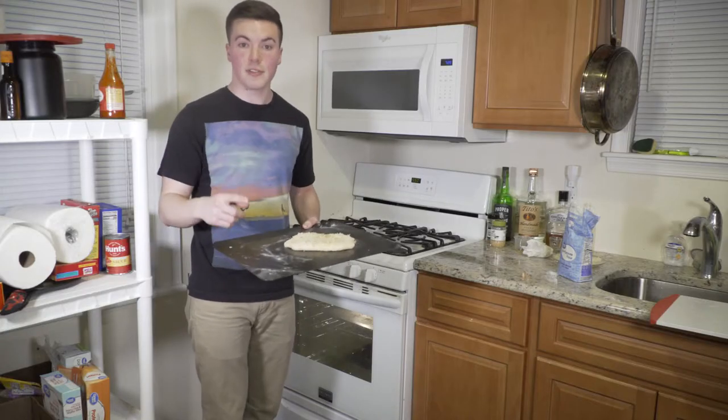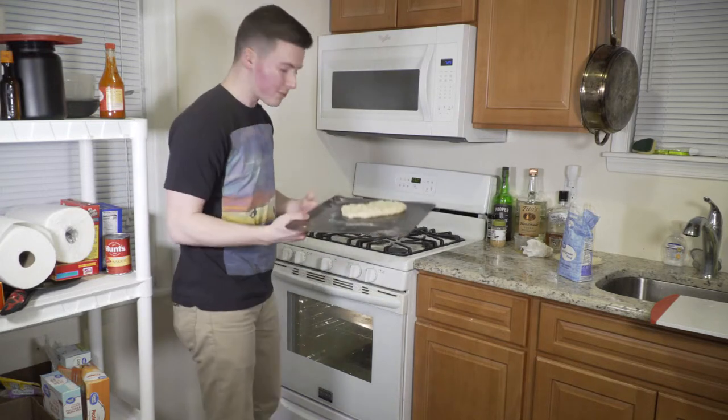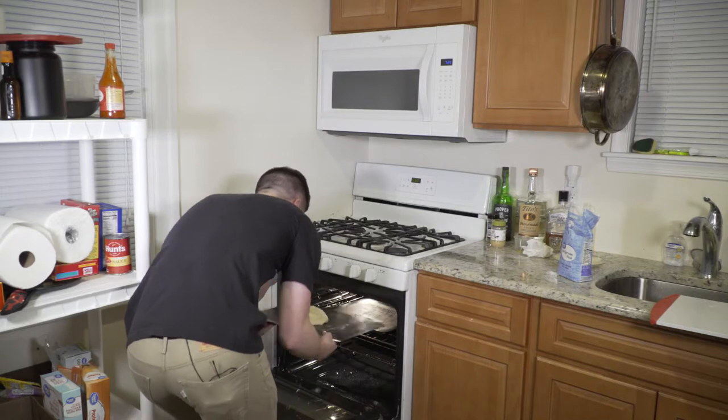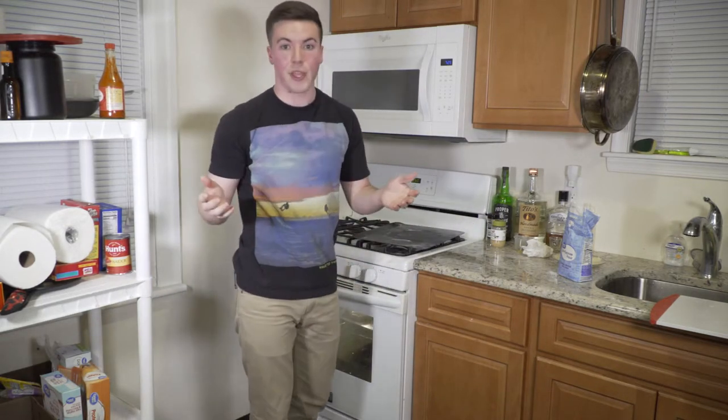All right, guys, just like the pizza, we're gonna throw it in the oven on the pizza peel. Pull it out when we see the cheese is golden brown. Probably about 5 or 6 minutes. Now we wait.